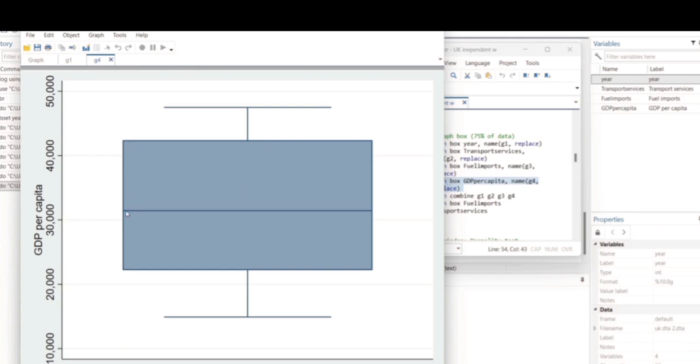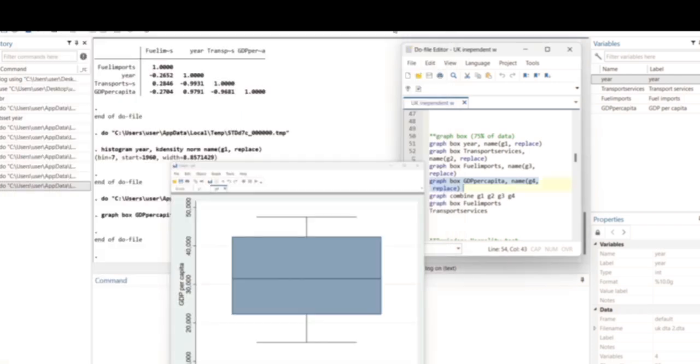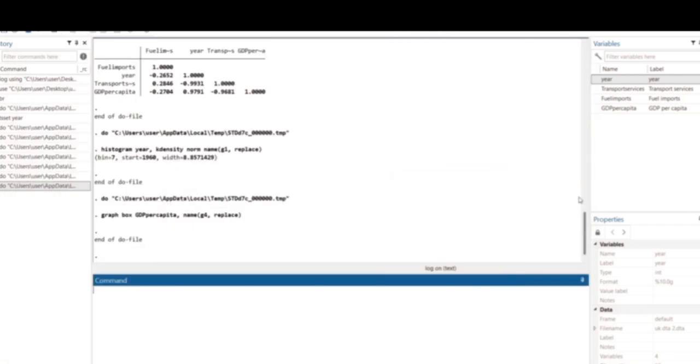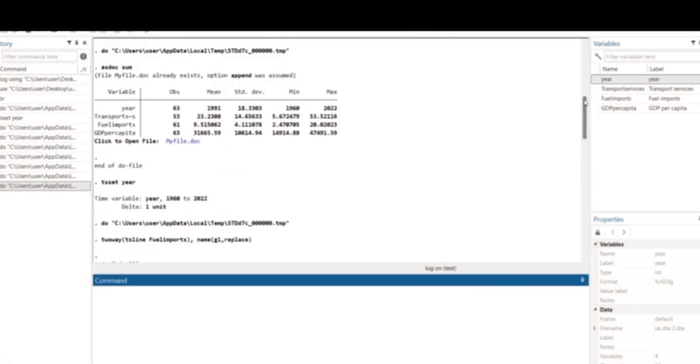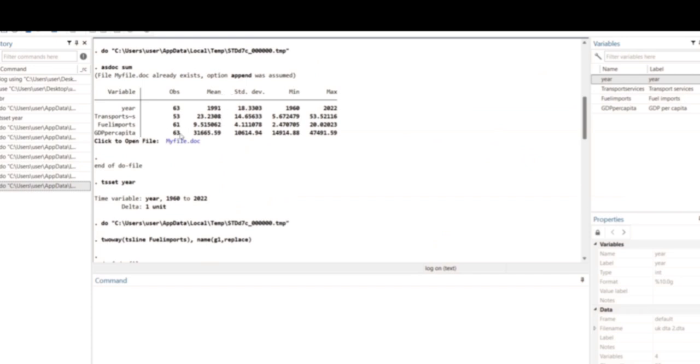So here we can see the graph box of GDP per capita, for example. Here is the median. We're going to call this line, which is inside the box, the median. So it's the mean point here. If you go to the summarization part and see the mean point, you can get 33,000 or something. Let's go and see it. As you can see, the mean is 31,000 there.